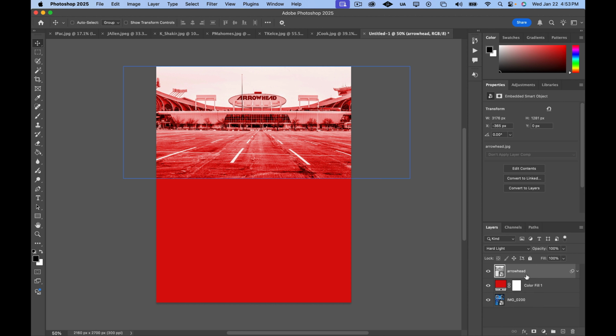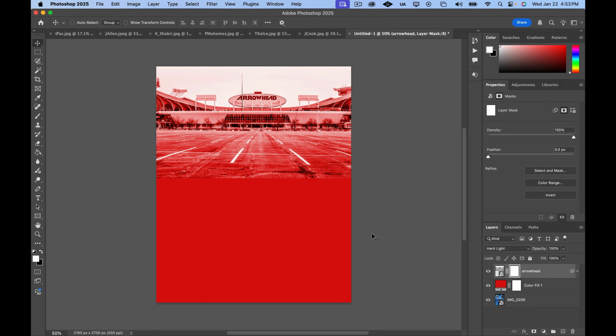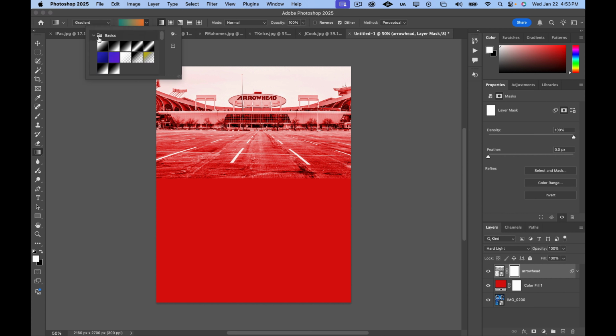All right. And now on that layer, we're gonna put a mask. And then we're gonna hit G for the gradient tool. We're gonna make sure we got the black to transparent.